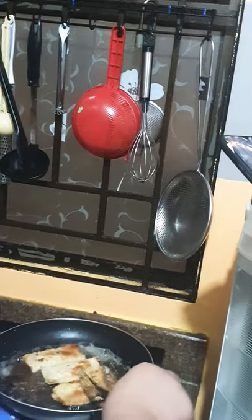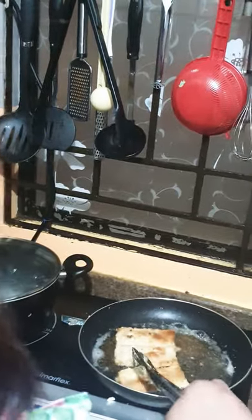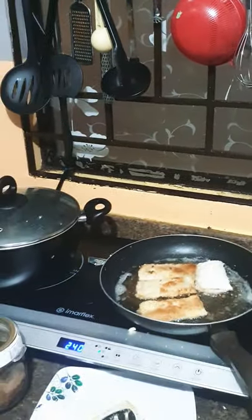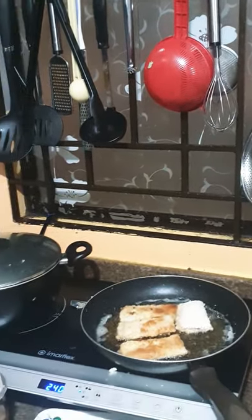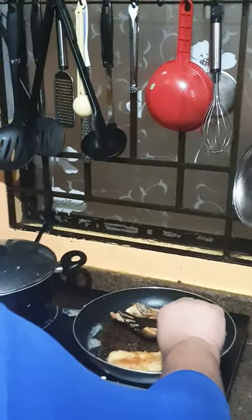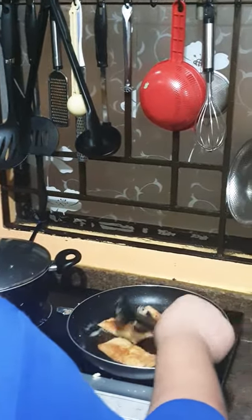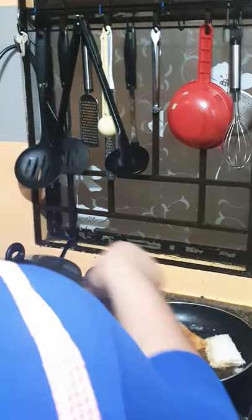Of course, Kusina ni Ma'am's goal is not to brag what we're eating, but I'm teaching you how to do the basic thing, especially if you are a mother who wants to cook food for your family na hindi niyo alam kung paano. So eto si Mamshi is doing a cooking show for you guys para lang hindi na kayo pupunta pa sa mga culinary school, no? Kasi through virtual I can already teach you guys, okay?